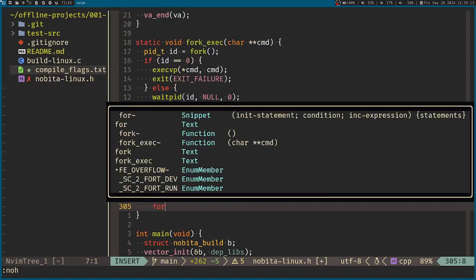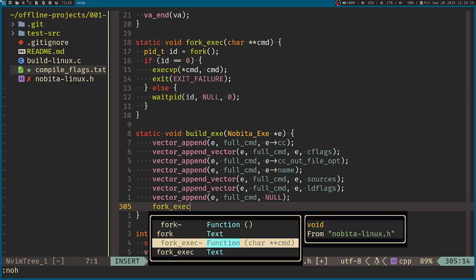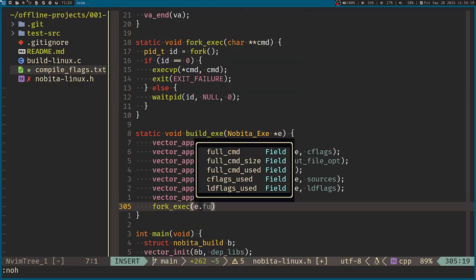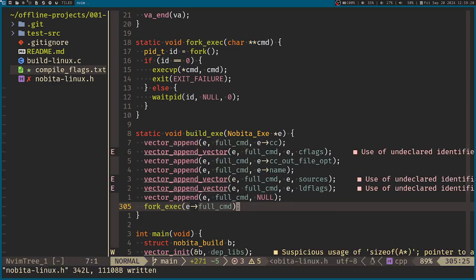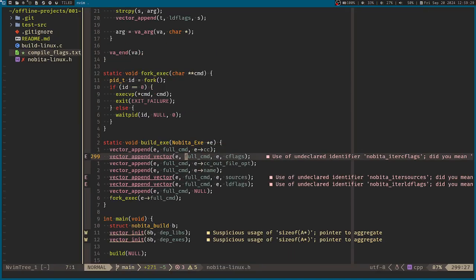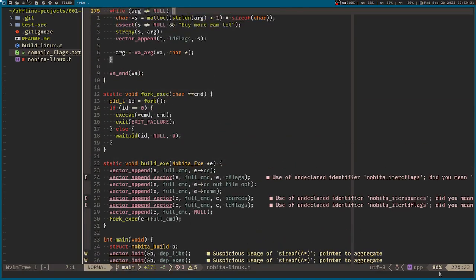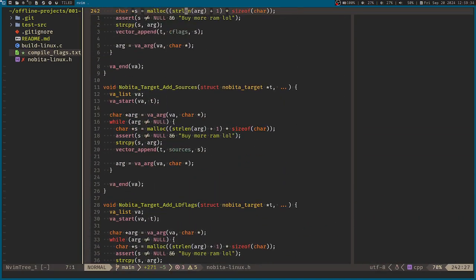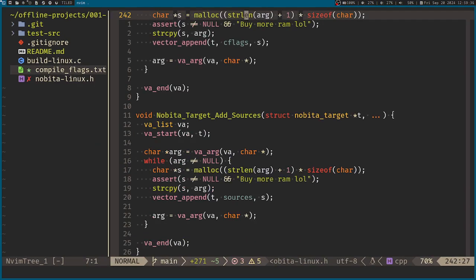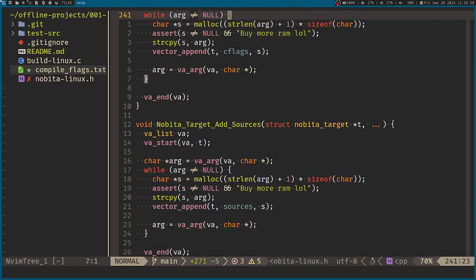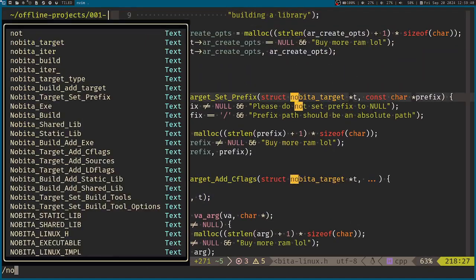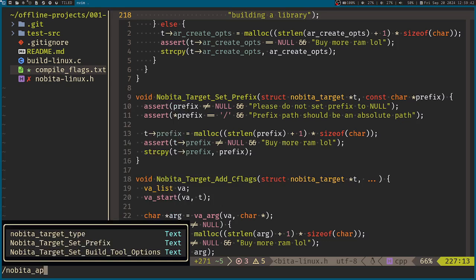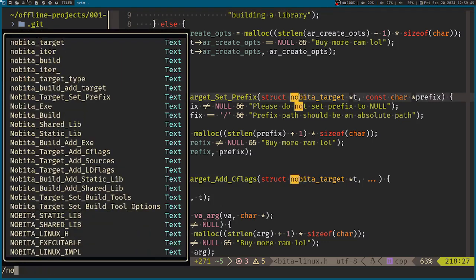And now we can call fork exec with e full command. What do you mean undeclared identifier? Wait, did I forget to set its type? I don't think so. Oops.